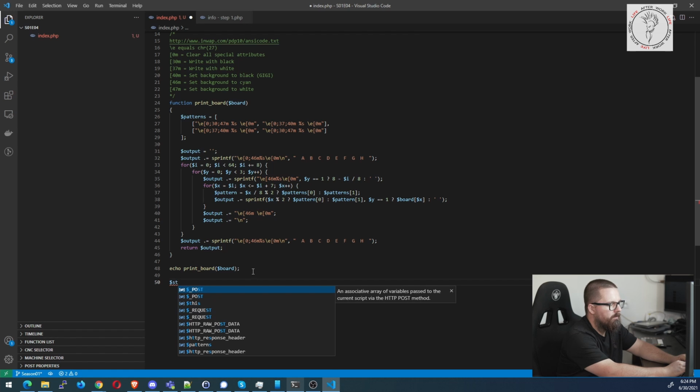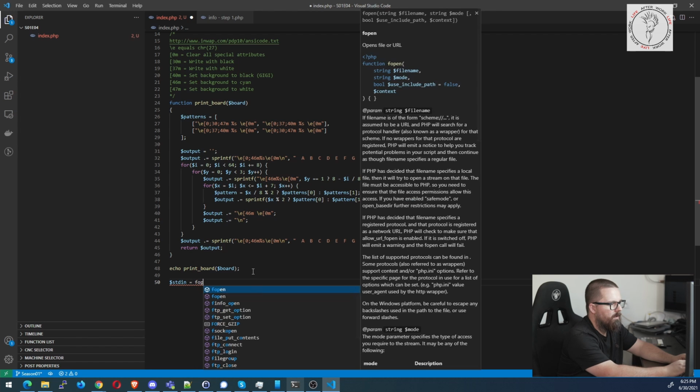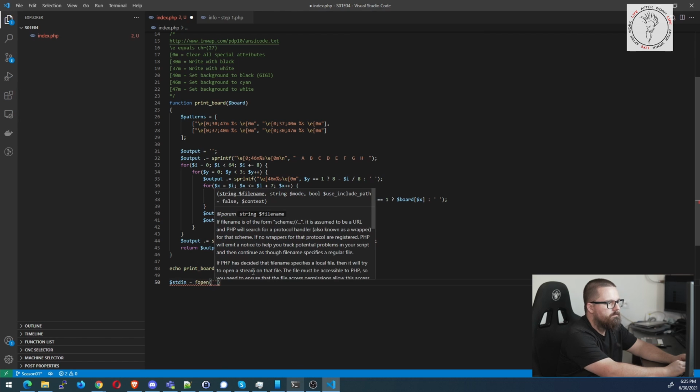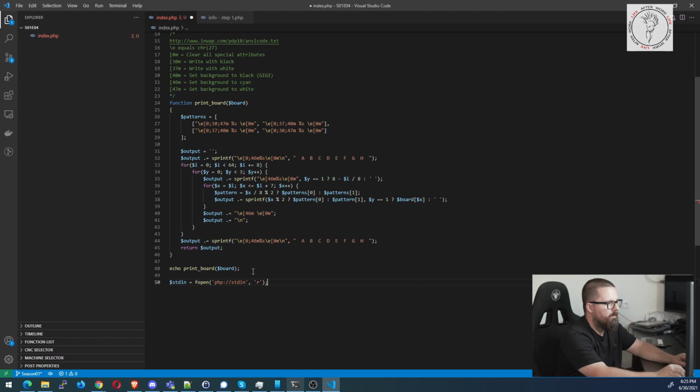First, we need to have a handle, standard input, open, and there is a file name, but as a file name, we will use a protocol. And we want to read from this protocol. We don't want to write anything there. Because we are going to change the behavior of our console, it is good practice to store the current settings.